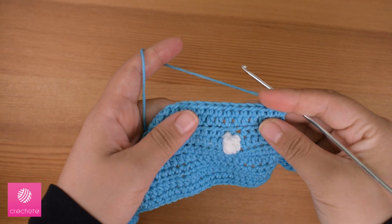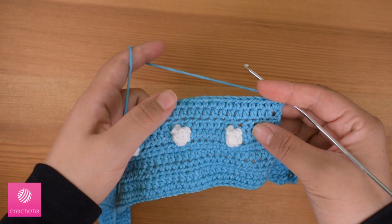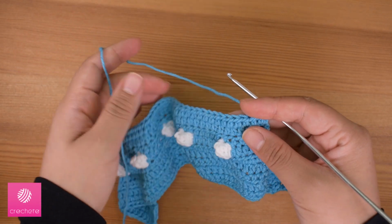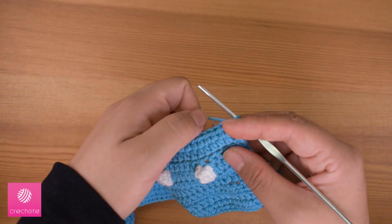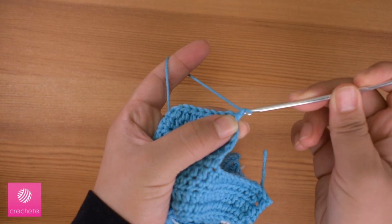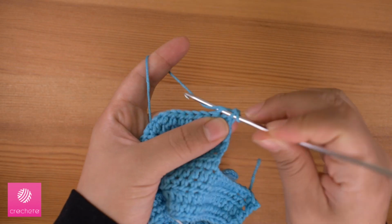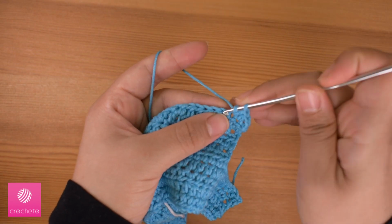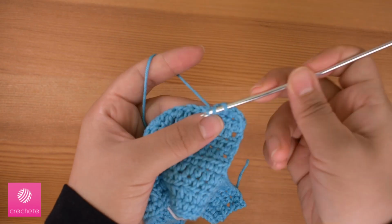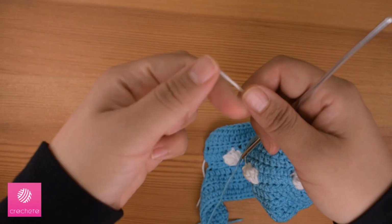We completed, as we see, 3 rows of individual half double crochet stitches. We'll start after them and repeat the row with the popcorn stitches. We start with 2 chain stitches as the first stitch. Then we'll make 6 half double crochet stitches. At the 7th stitch, we'll make the first popcorn stitch in this row.